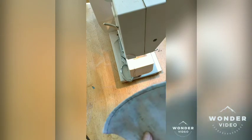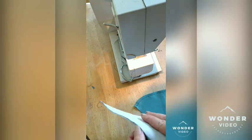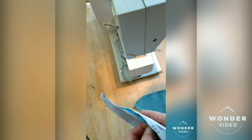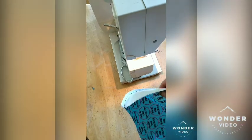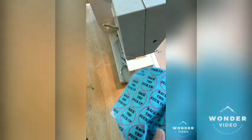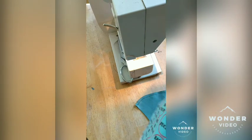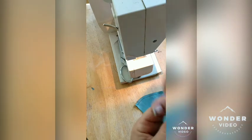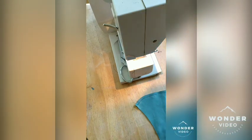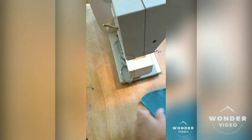When I do more than one, I do assembly — I do all the same part over and over again and keep going through the assembly line. This is the one thing I do pin — let me get my quote-unquote pins, they're not pins. I finger press this point. I used to top stitch it, but I'm able to finger press it and get the same result, so let's cut the sewing time down. Just want to finger press the seam to one side, the other one you'll do later. This is the one place I actually pin.